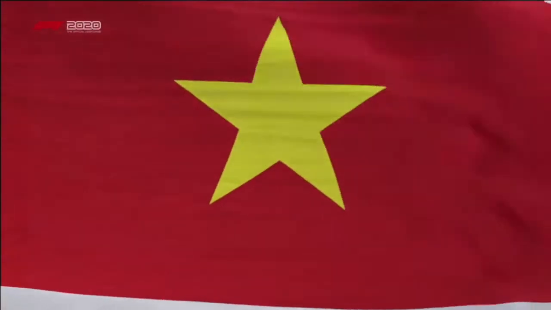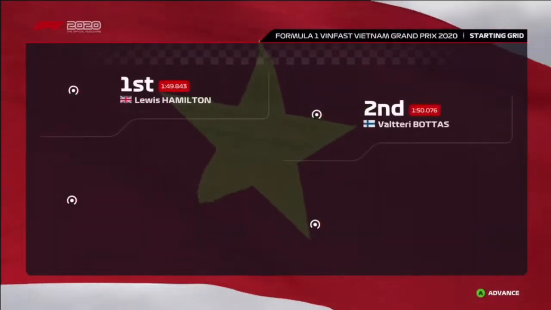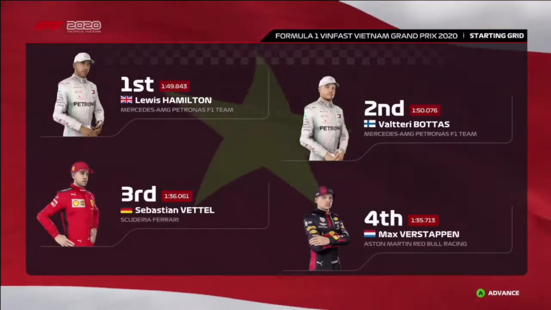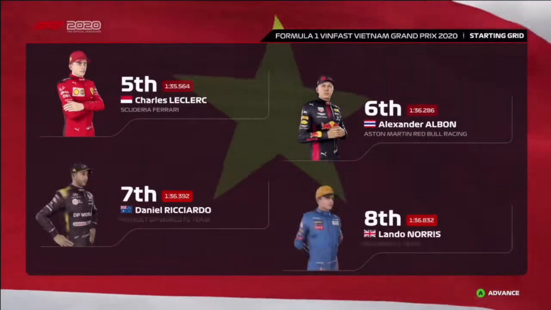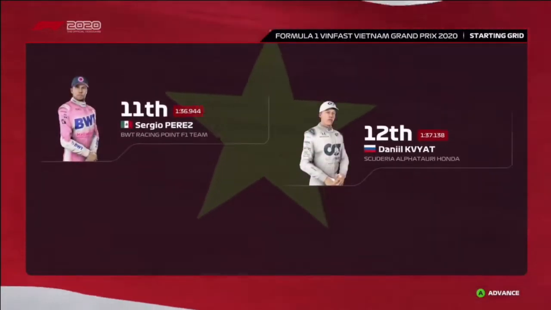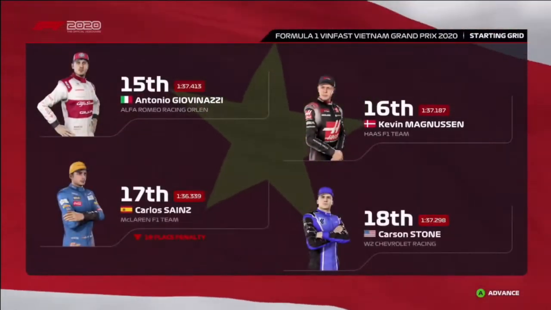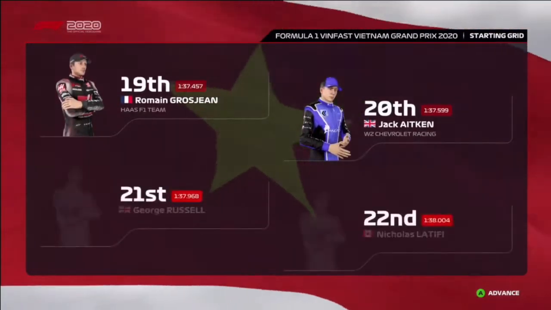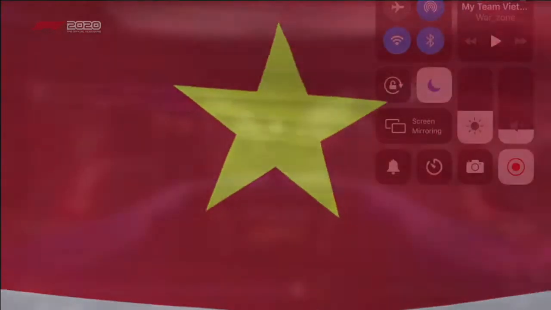It's time to see how our drivers are stacking up after yesterday's exciting qualifying session. Lewis Hamilton lines up on pole position, and it's Valtteri Bottas that completes the front row. Considering the rest of the grid, we have Vettel, Verstappen, Charles Leclerc and Albon, Ricciardo, Norris, Ocon and Lance Stroll, Perez, Kvyat, Pierre Gasly and Raikkonen, Giovinazzi, Magnussen, Carlos Sainz. They've taken a grid penalty, and the owner driver, Grosjean, Aitken, Russell and Nicholas Latifi. Now, it's almost time for lights out, so let's go down to the track.